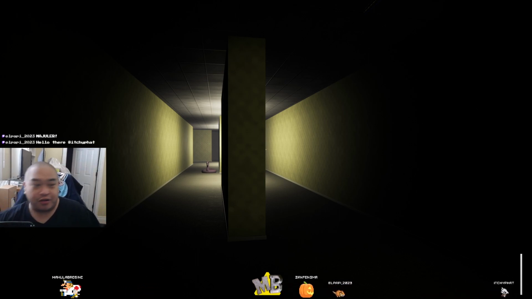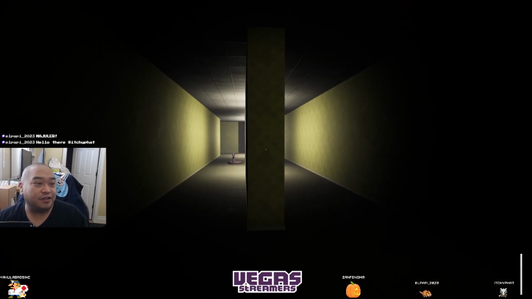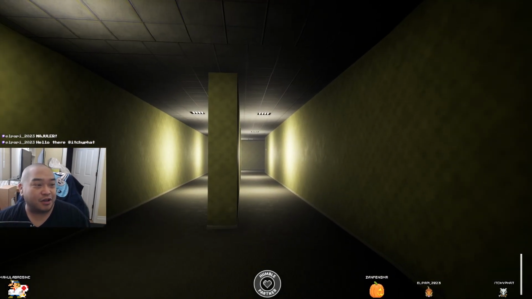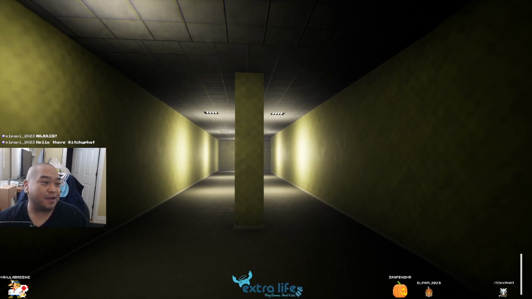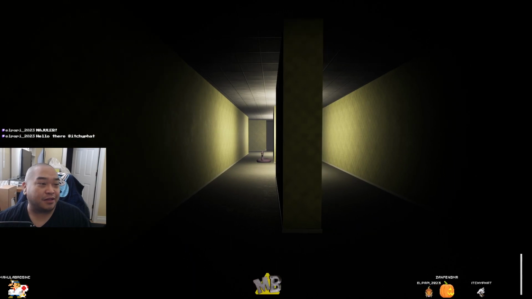So, we're here in exit left or right, where you have to choose left or right. So the clue is flamingo floaty. The clue is flamingo floaty. Is the flamingo floaty a good thing or a bad thing?